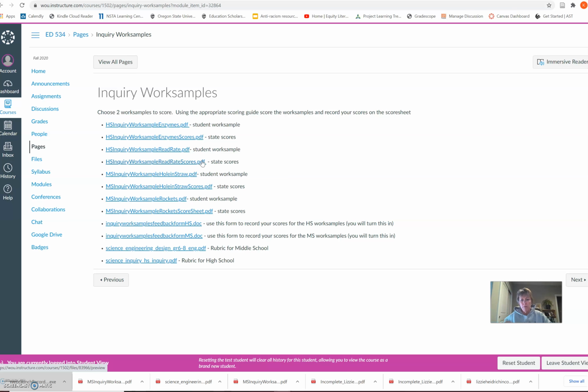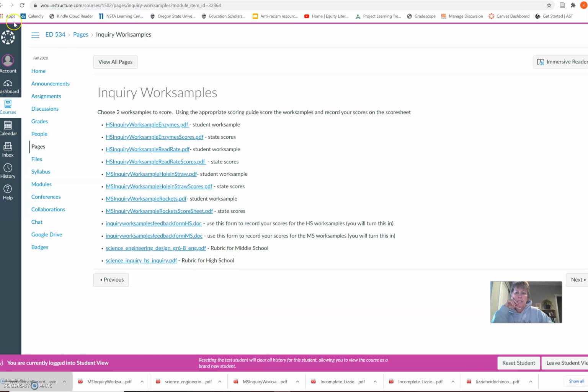Then you'll do a one-page reflection comparing your scores with the provided state scores. These are norm scores that were done by teachers who took professional development in learning how to score these using these rubrics, and so they got consistent scores over several teachers. That's what you would expect to get from a teacher who's scoring using these rubrics.